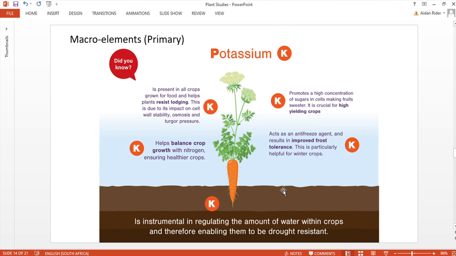Okay, again, what happens if there is a deficiency in the soil, if the plant does not get enough potassium? So the leaves can also become brown and necrotic. So necrotic is when the leaves basically die down. And the older leaves first show symptoms, same with phosphorus. The older leaves will look a bit bad, and the younger leaves might still look healthy because all of the potassium and the nutrients are going to the younger leaves because they're still growing.